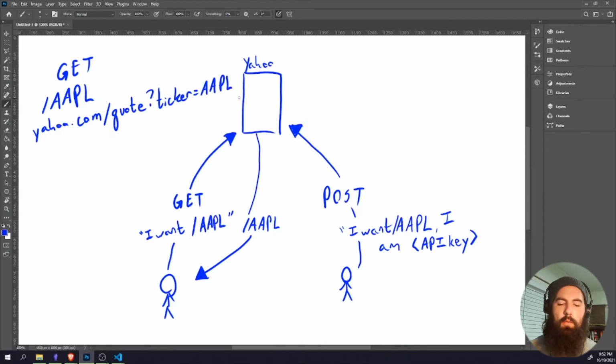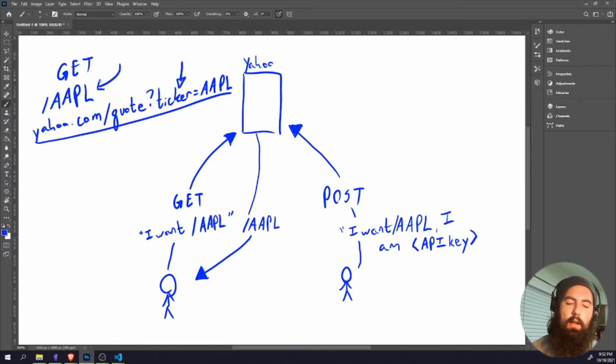All of the data that you're sending in a GET request is typically going to be within the URL itself, like you can see right here. The only data that really matters to Yahoo's server, you don't need an API key, you don't need to log in, anything like that. All of that data is right here. You're not sending too much else along with it. POST requests are a little bit more powerful. POST requests are typically used to send data to the server in order to get data back. The end goal of all of this is to end up getting data back.